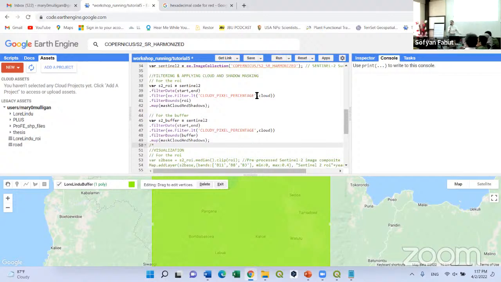Now it's slowly all coming together. In this section, we create two new variables. The first is called S2 ROI, and the second is called S2 buffer. So now we're taking this data, just like the elevation data. Previously, it covered the whole world, and we clipped it to our study site and to the buffer.